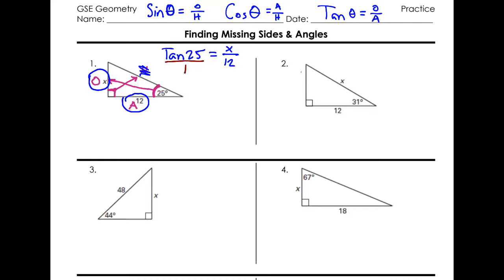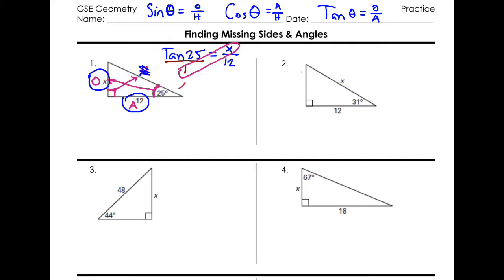So when we are solving for a missing side, we are going to have either a 1 or 2-step equation. For those of you who like patterns, whenever we have an X on top, this is going to turn into a 1-step equation. Whenever X is on the bottom, which you'll see later on with number 2, you're going to actually have 2 steps. But if you like patterns, that's just something you'll always know. Okay, I know this is going to be a 1-step equation. If you don't really care to pay attention to patterns, it doesn't matter. As long as we do the steps right, we're going to get the correct answer.